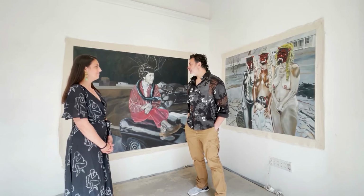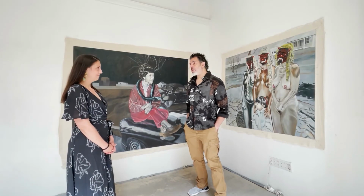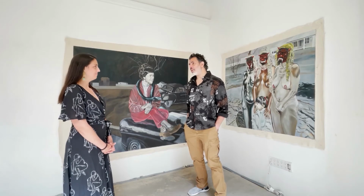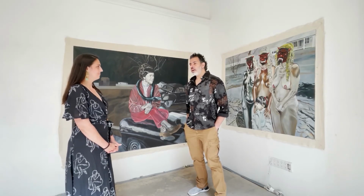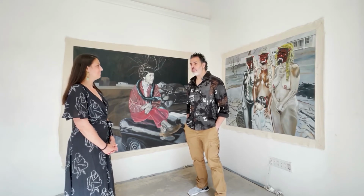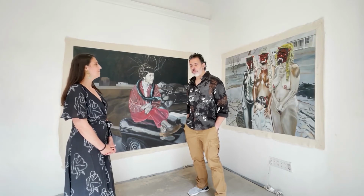So these are based on photographs of my family. I did a bunch of renditions of my mother's side of the family, which is the German side. I'm half German and half Mexican. The German side was very easy for me to do because I live with my mother. I've lived with her all my life. I've got her memoirs that she wrote and access to her photo albums.